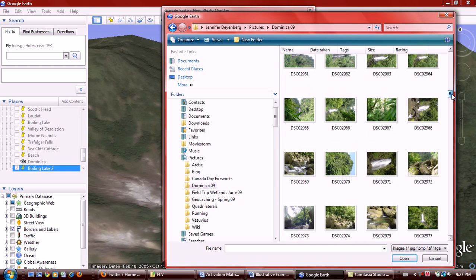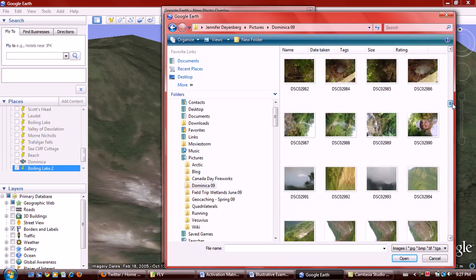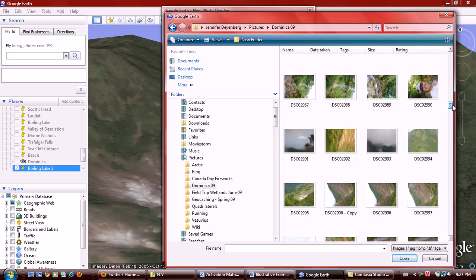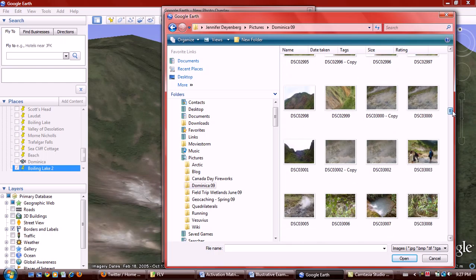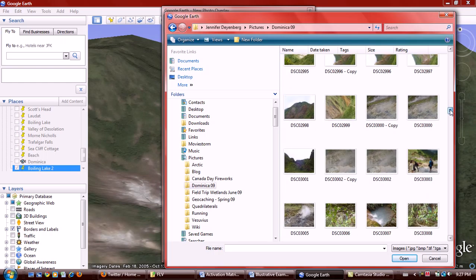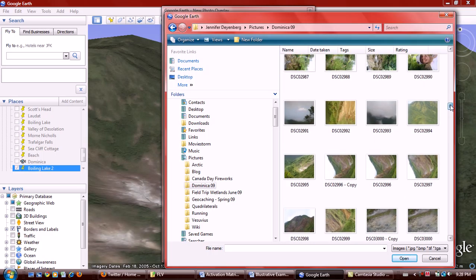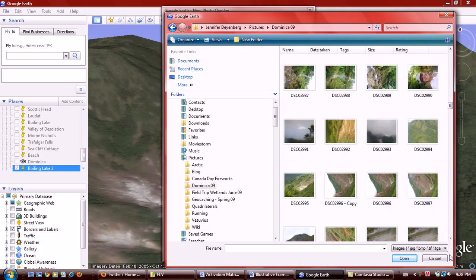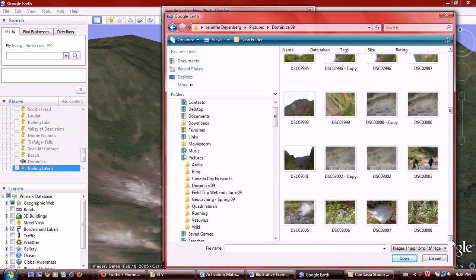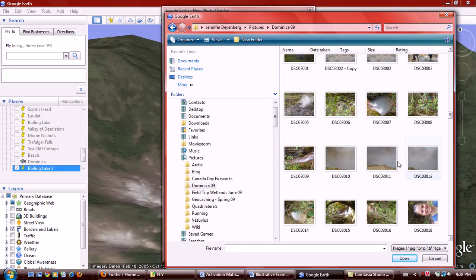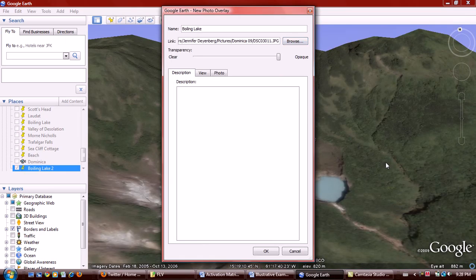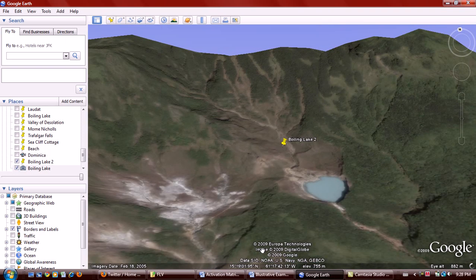Scroll down here to the Boiling Lake, this massive journey and hike that I took. Oh, there she is, right. Oh, there it is. Valley of Desolation. Oh my goodness, look at all these photos. There's Boiling Lake. Alright, so I'm just going to hit OK.